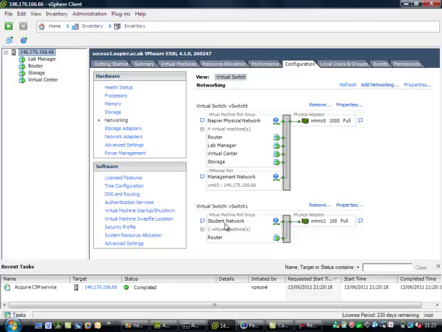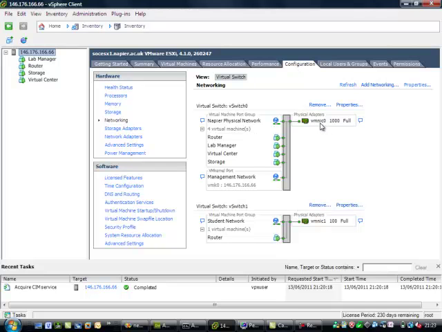So in this way all the traffic between the external network and the inside network goes through the router VM. On this VM we set up a firewall. So we can see here that there is one physical adapter on each switch.